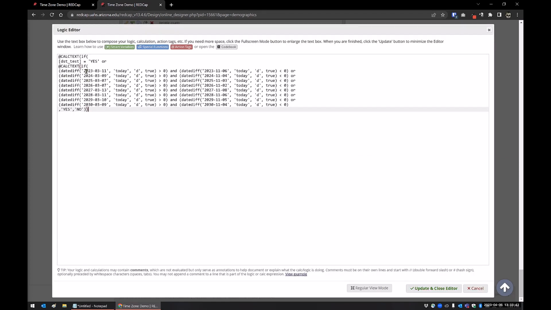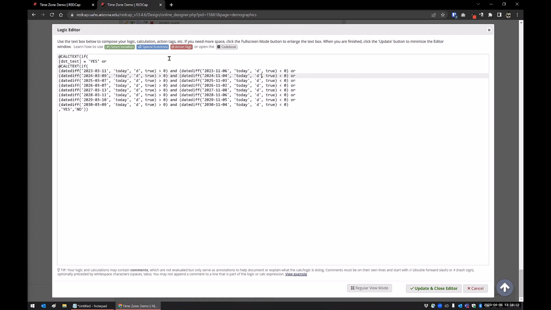Basically, you're saying is the date between here and here, but you're using a DateDiff function instead of just saying is it greater than or less than. So for example, I'm just saying is the date difference between this date and today greater than 0? And if the date difference between this date and this date, is it less than 0?